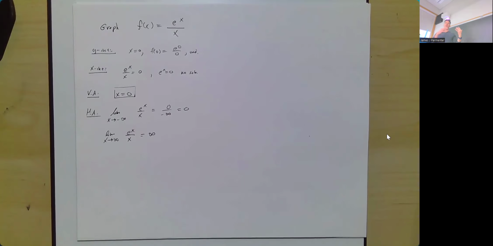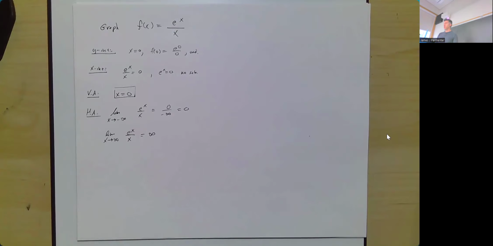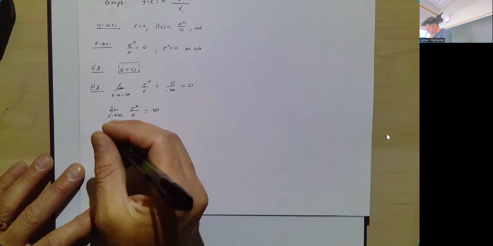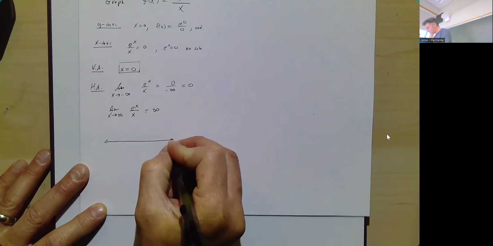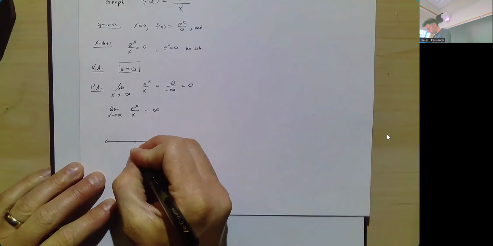So after you dealt with the intercepts and maybe the asymptotes, at least the vertical asymptote, maybe not the horizontal asymptote, then I move on to, I never like making the sign chart. It's not my thing. I guess you can make a sign chart for the function. So what's the only point I need to include on my sign chart in this example? Yeah, wherever you have a vertical asymptote or where you have an x-intercept. I don't have any x-intercepts. So 0 is the only place where the sign could change.